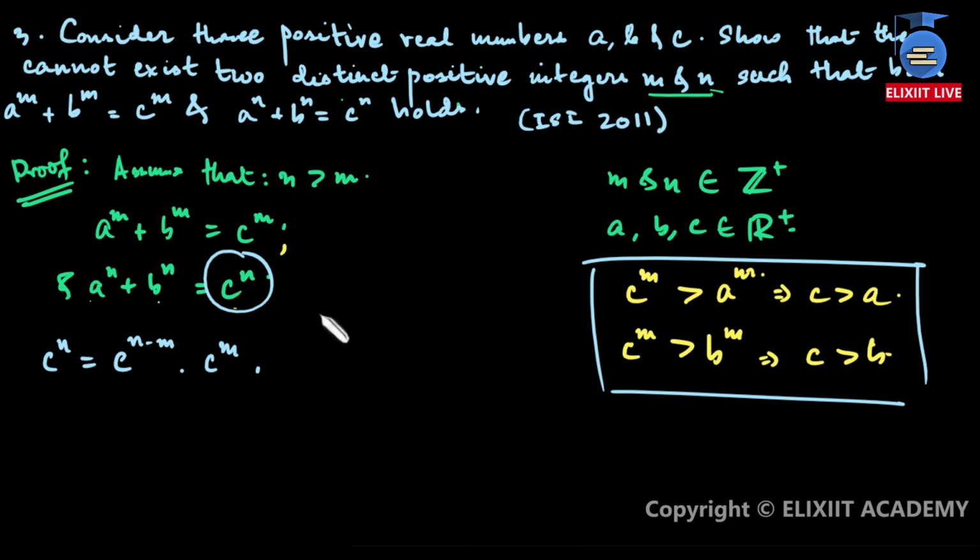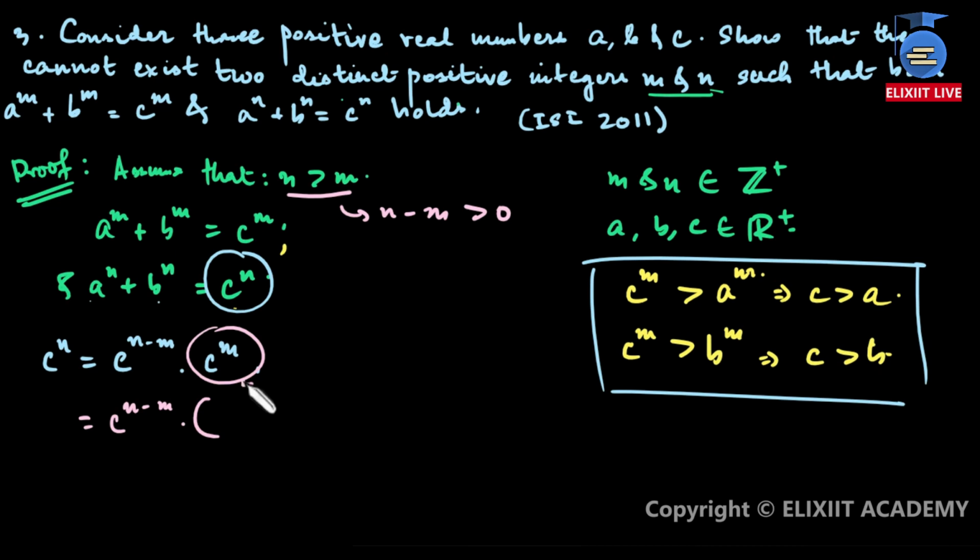Why are we writing in this format, n minus m? Because we have considered the assumption that n is greater than m, which means n minus m is greater than 0. So let us write this in terms of n minus m: c to the power n minus m into c to the power m. Now what is this c to the power m from the first equation? A to the power m plus b to the power m. Write this down, c to the power n minus m. Automatically your flow will come if you just solve by taking observations and keeping on writing down whatever is given. Automatically the flow of solving this will come.